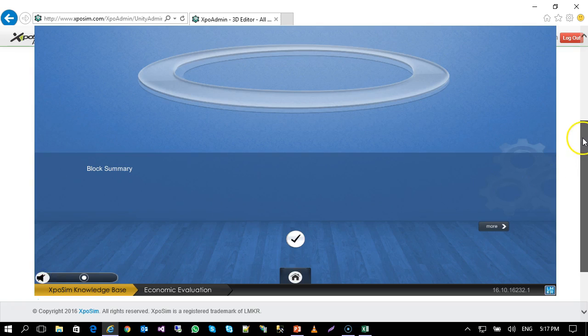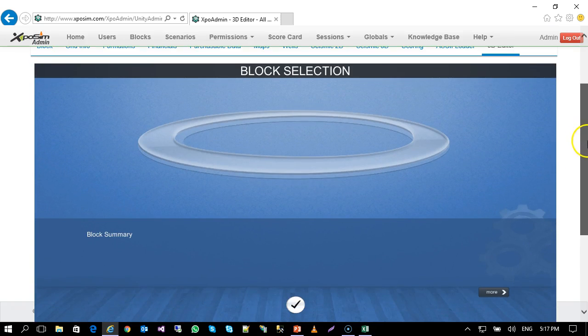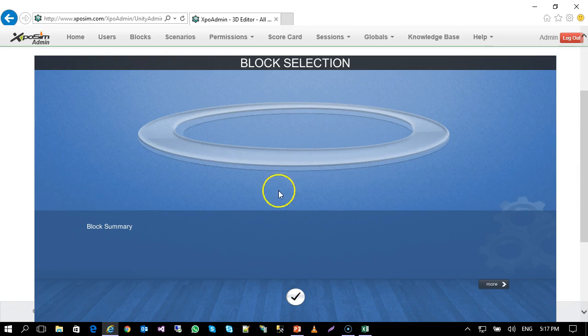So let's just wait while the data is being loaded in this 3D editor.